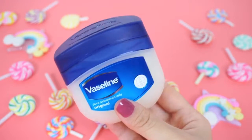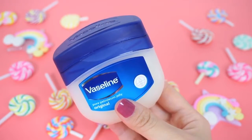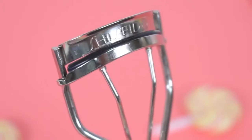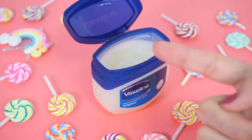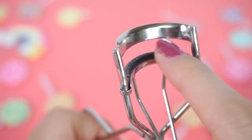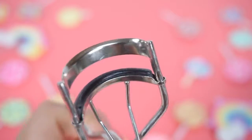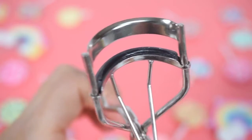Do you know that Vaseline can be useful in doing makeup? It's quite useful. Before using an eyelash curler, try applying a small amount of Vaseline on the curler. Don't overdo it, and just apply a small amount. And from here, if you curl your eyelashes, the curl works really well. It's different with just using the curler without Vaseline. Everyone, give it a try.